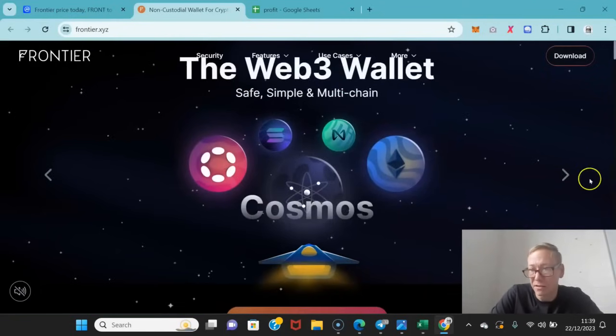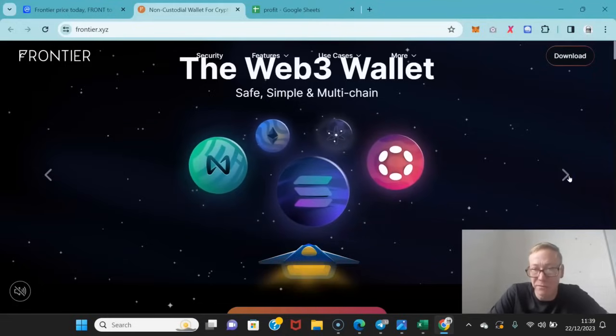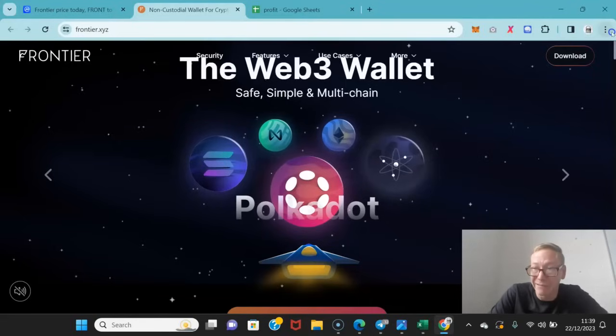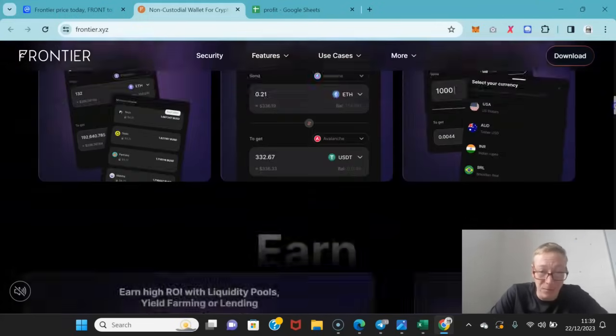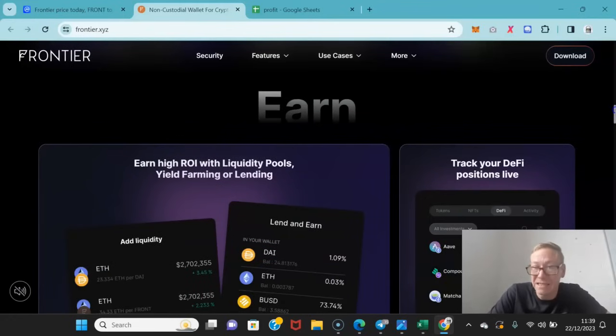And they're integrated onto, like I said, they're chain agnostic. You've got Cosmos, you've got Ethereum, you've got Near, you've got Solana, you've got Polkadot, you've got plenty, right? And look, I think this is outstanding. Like, I really do. It's a cross-chain bridge. The cross-chain bridges are built right into your wallet. It's as easy as it gets.